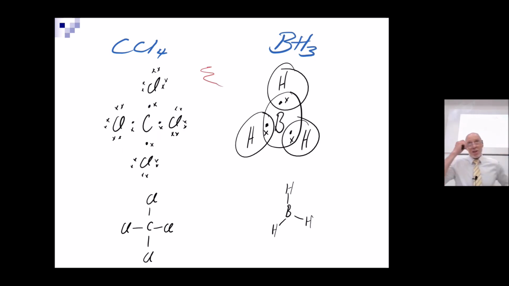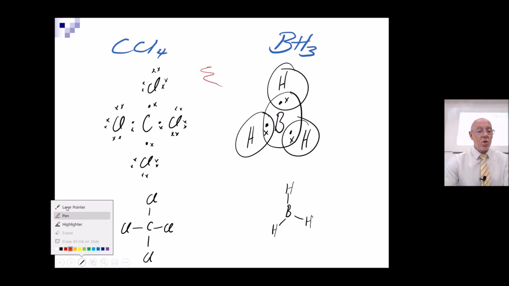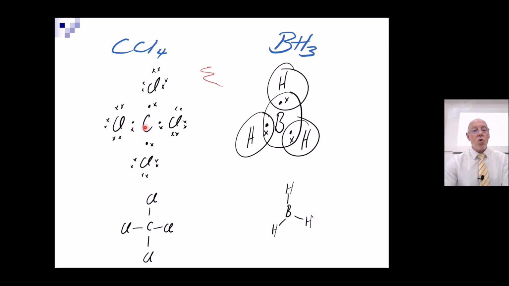In terms of the shape, if you want to get a head start on the shapes, basically all these lone pairs and bond pairs are electrons, and so they repel each other. So you just draw them as far away from each other as you can. If there's 3, draw them in a triangle as far away as possible. If there's 4, they're actually going to be 3-dimensional, forming a tetrahedral shape, but we'll do that when we do shapes. But for now, if you want to draw them anywhere near close to what they're going to be, just draw them as far away from each other as possible.